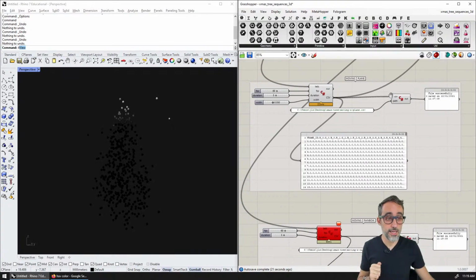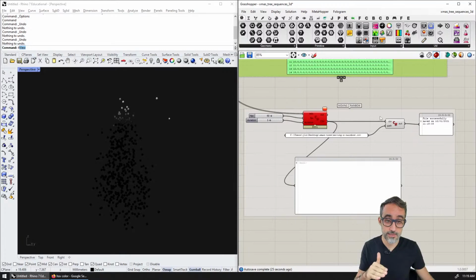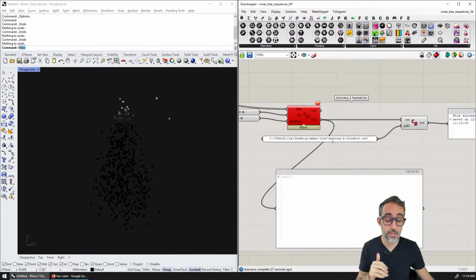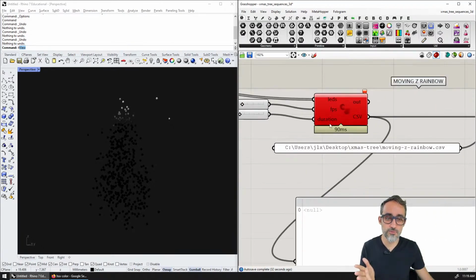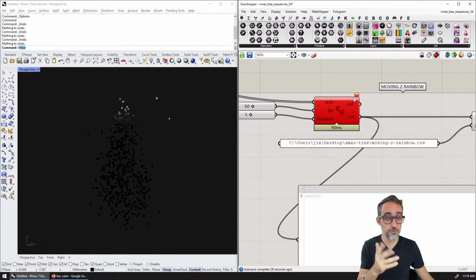Okay, so I have copied the example that we did before, the moving zip plane. I copy pasted it here. I changed the name. Now it's called Moving Z Rainbow. And I also removed the width input because we're not going to be using that anymore. All right. And now, of course, I have some errors because the code is still relying on width, whatever.